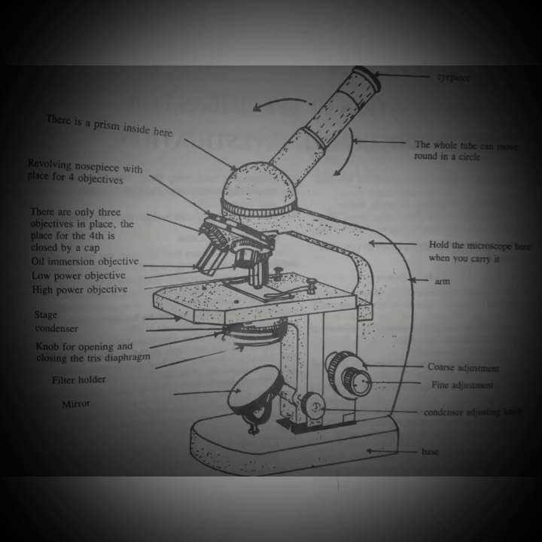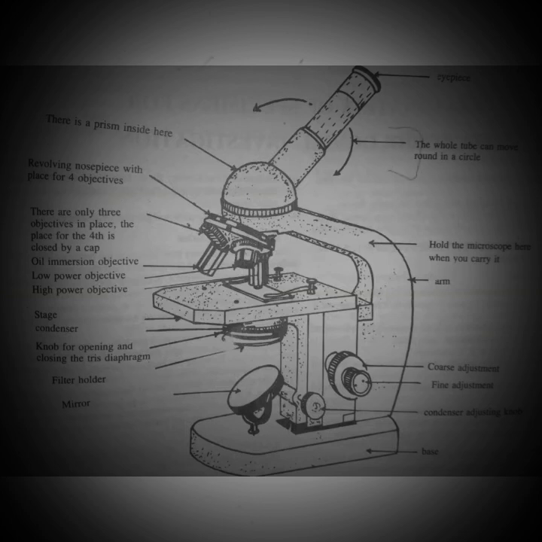Next, there are two adjustment systems. Firstly, I told you about the supporting system, then I told you about the magnification system, then the illumination system, which has different sources, like daylight and electric light, and I told you about the mirror, condenser, diaphragm and filter. Now I am going to tell you about the adjustment system. Mainly it has two: first, the coarse adjustment, and second, the fine adjustment.